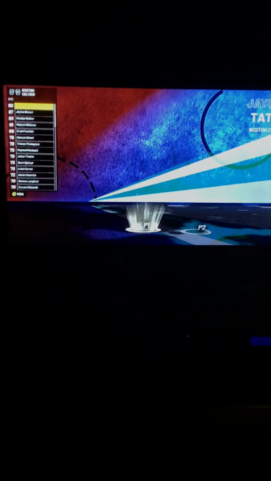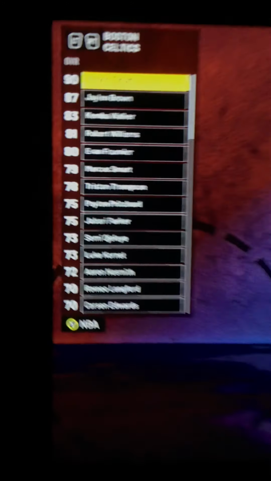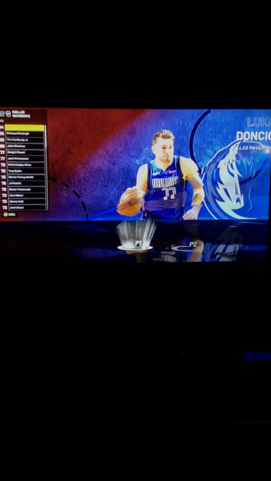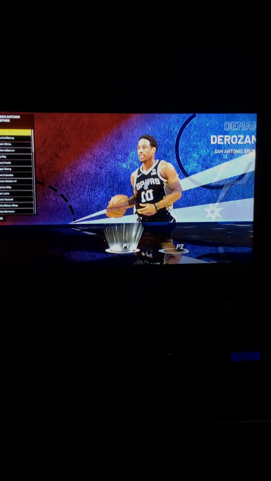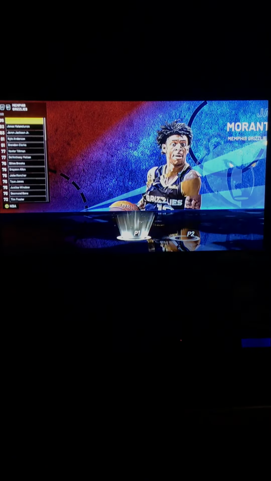Now, you want to pick a point guard. You want to pick a player that can dribble really well and can shoot. So Trae Young's good, Trae Young's really good. He's quick. You can do De'Aaron Fox, you can do Curry, you can do Damian Lillard. But I usually do Trae Young. You can also do Luka Doncic.